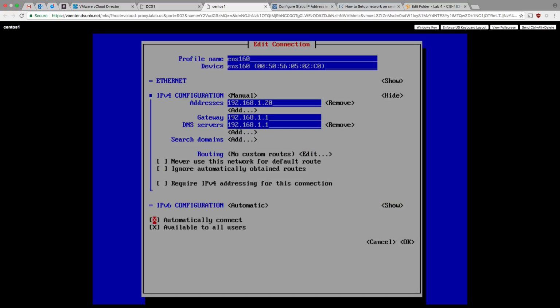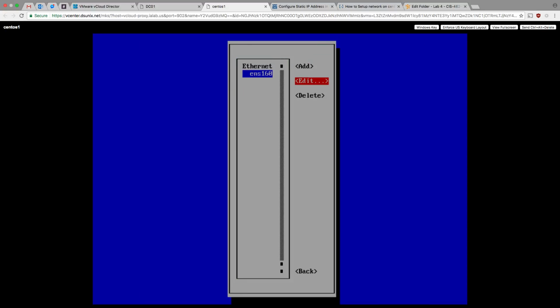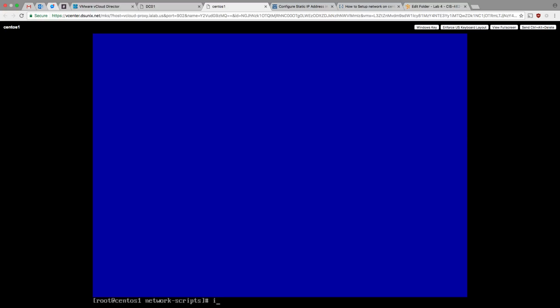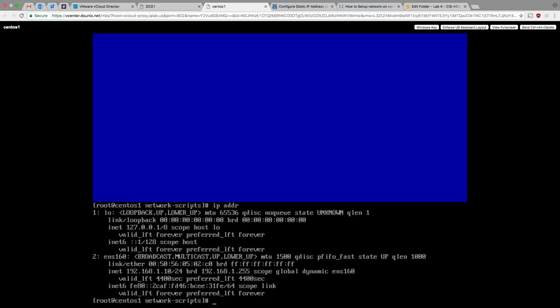And then we're good to go. So that's pretty nice that there's just that nice GUI to do all of that. Scroll down, back, quit, and let's see if our changes have taken effect. I think we're going to have to just network restart just like before, but let's just check it out first to see. And so, no, it looks like that stuff automatically restarted our networking for us.